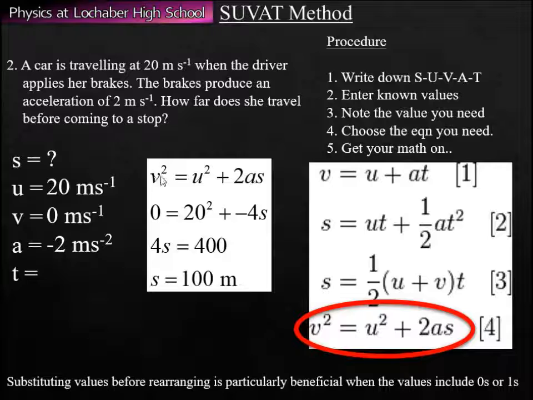Some people would prefer to take this line and then start applying the rules of algebra in order to work out s equals something or other before they put the numbers in. In general, at university and so on, that's usually quite a good option, and people like the simplicity of it sometimes. But the way your exams are marked means that that's actually quite a poor strategy for you. If you do that and make any mistake whatsoever, you pretty much sacrifice all your marks. Whereas if you just write down the original equation, stick in the numbers on this line, that's going to give you 2 out of 3.